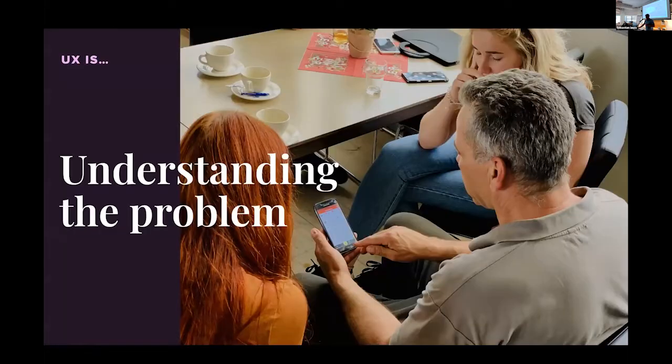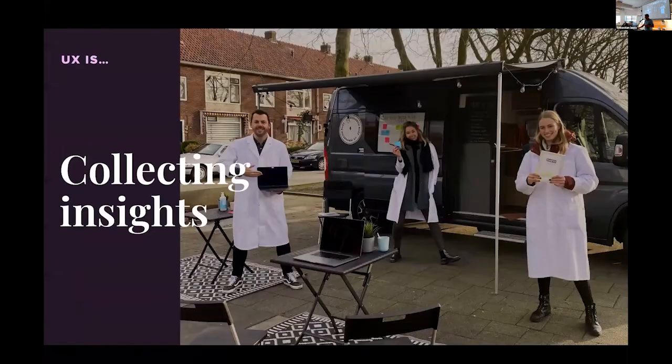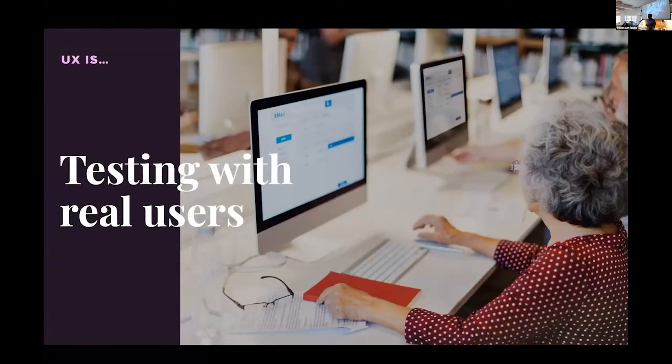And I have an example of a prototype later on, which is a vision, probably not reality, and maybe one day. But to understand what UX design really is: understanding the problem first, collecting insights, going to the market, going into the field, then designing prototypes, digital products, which we did here. Then we tested with real users, different types of users, of course, older people, younger people, doctors, and we research in the real context. There's not much time to use software, so we want to save time there.